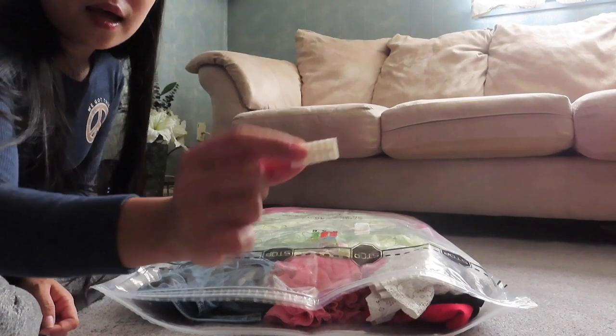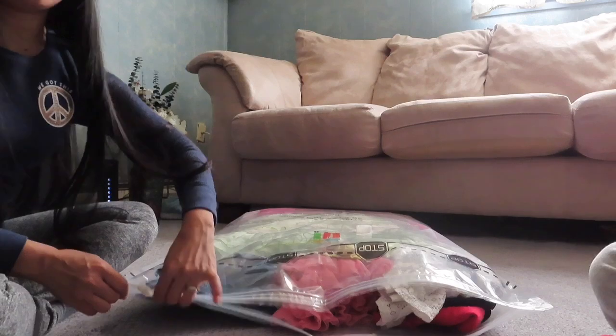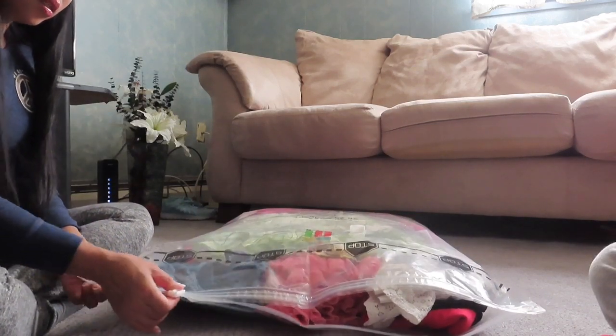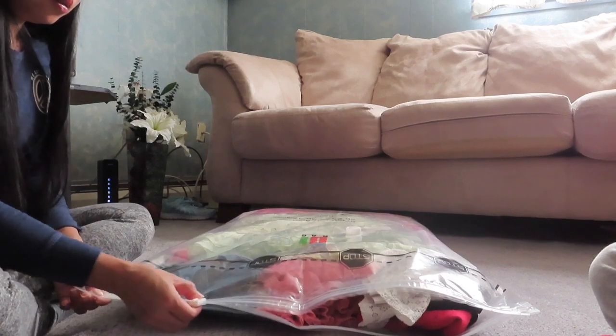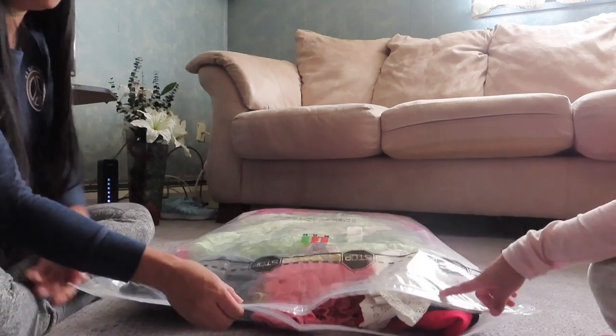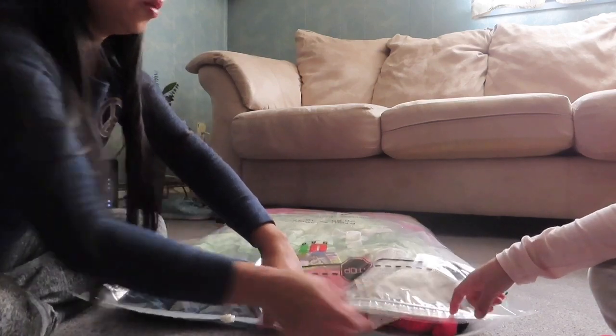Now we're gonna put the lock. This is the lock. We're gonna lock it, guys, like that, and gonna zip it. Make sure it's zipped right. Gonna go all the way.